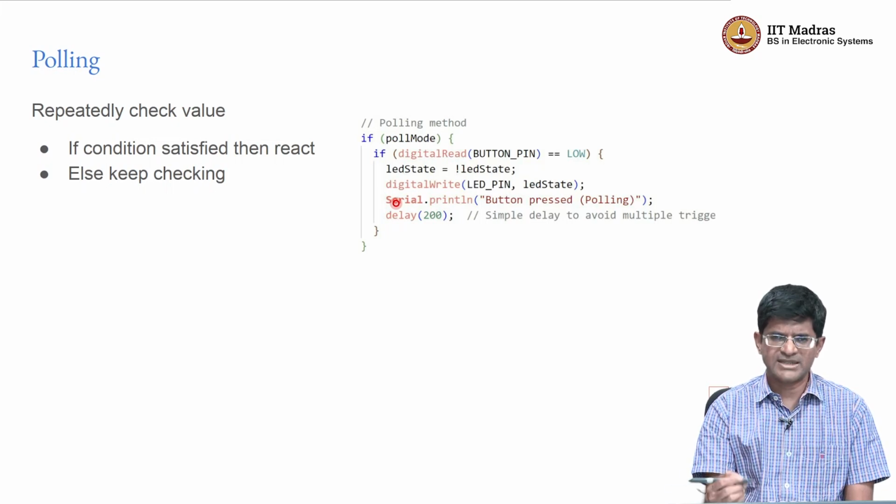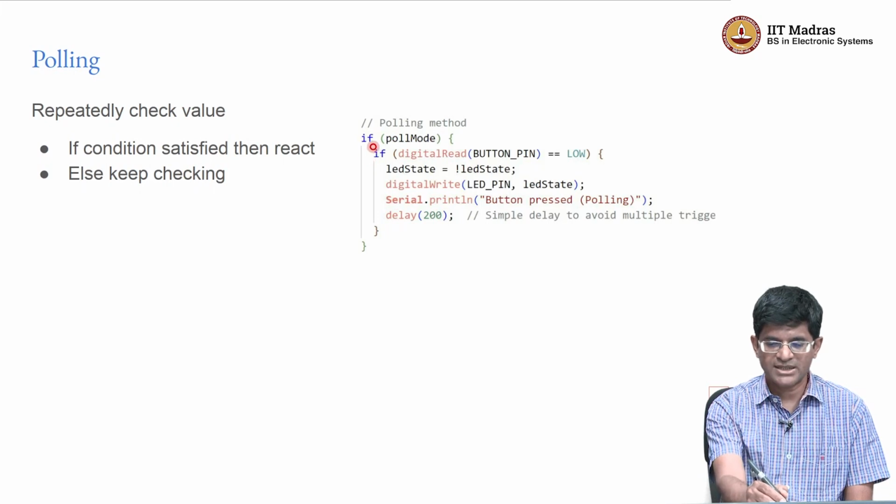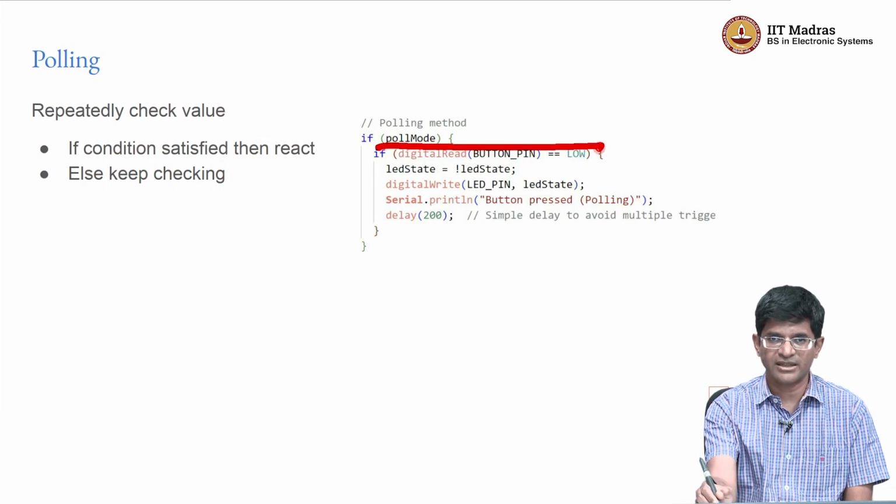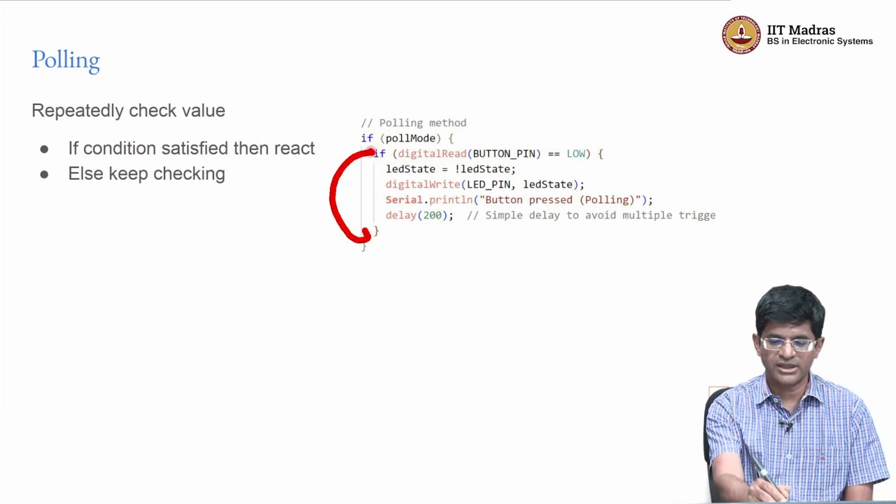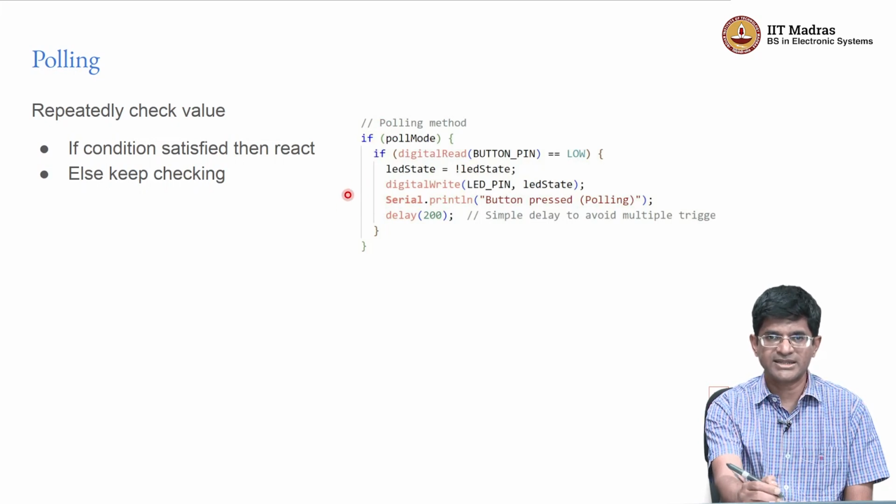Now, before we get into the example and look at how it gets implemented in practice, if you think about what this is doing, effectively what we are saying is I have an if condition inside an infinite loop, and that if condition is just going to get repeatedly checked. Every time that the if condition is false, that is, it's not satisfied, it basically means that I'm just jumping through here and then immediately coming back. All that the CPU is doing is checking a condition, branching, checking a condition, branching. It just pretty much sits in a tight loop over there, pretty much wasting time. It can't do anything else because it has to check for that condition to be satisfied.